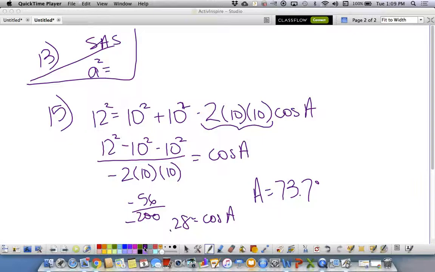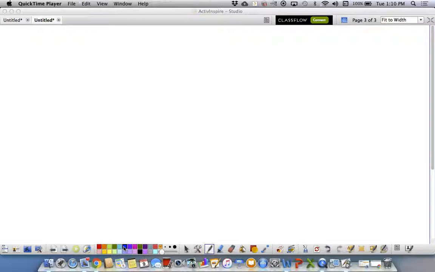So let's, on the same page you have open, look at number 39. Read it for us, Prince. Points A and B are on opposite sides of Lake Yankee. From a third point C, the angle between the lines of sight to A and B is 46.3 degrees. If AC is 350 meters long and BC is 286 meters long, find AB. Alright, can you do that?